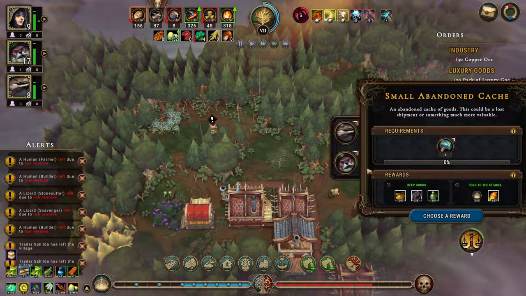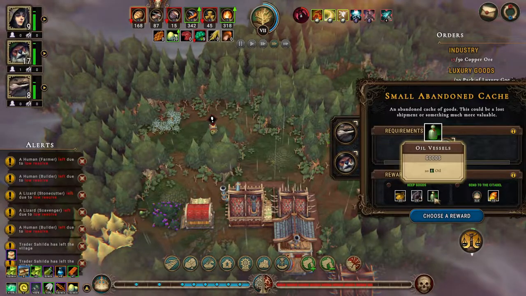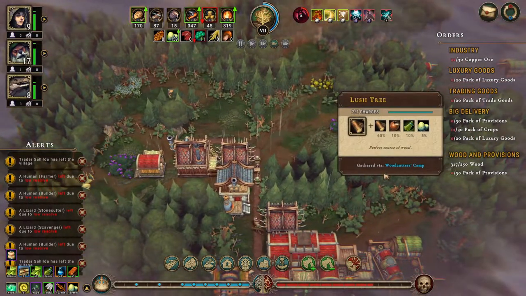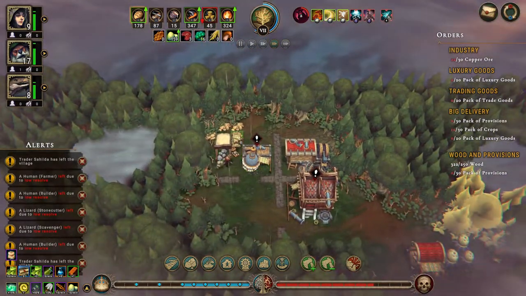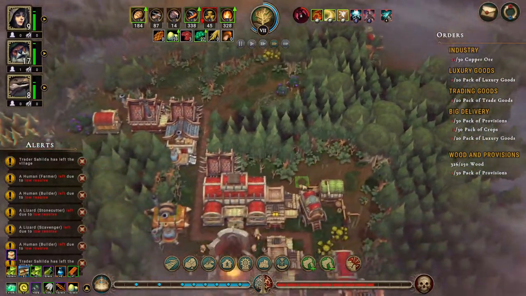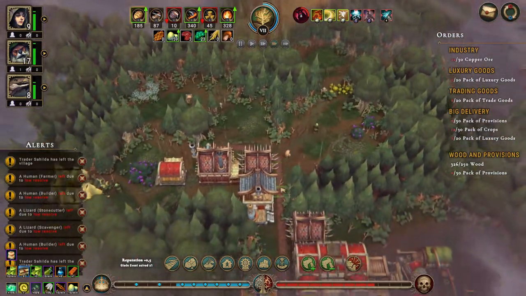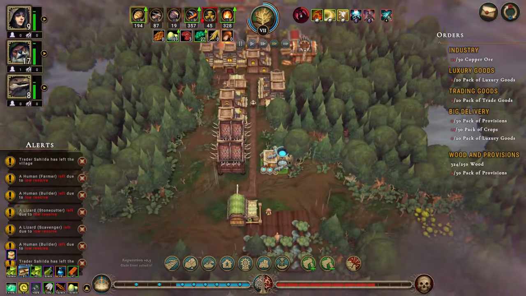A lizard and a lizard and some basket of goods, biscuits, coal, oil. We're going to send this to the citadel. Investigate it. Okay. And we're getting clay here. And that's good. I don't suppose this could be... No, not... Nothing to do with mines. It doesn't seem like there's anything we can do with mines at the moment.